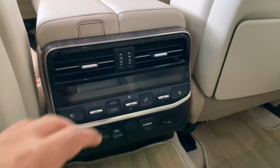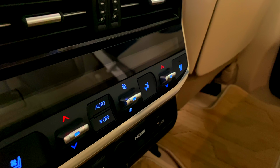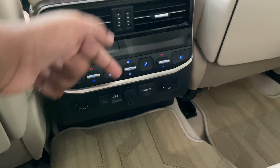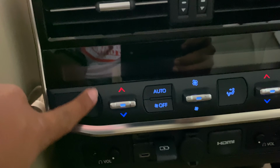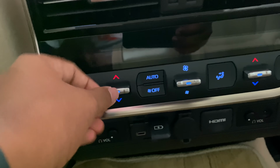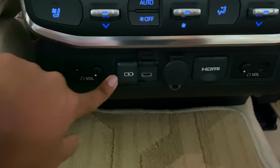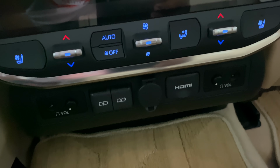And this is the center console box with the AC vents, and it's again loaded with features. You have ventilation for both the rear seats, headphone jacks over there for the rear entertainment systems, again an HDMI port for the rear entertainment system. Actually the buttons came on right now because someone switched on the light, so you can see that they look pretty cool and very nice. You also get the charging sockets over here, which are USB-C and a 12-volt charging socket as usual.